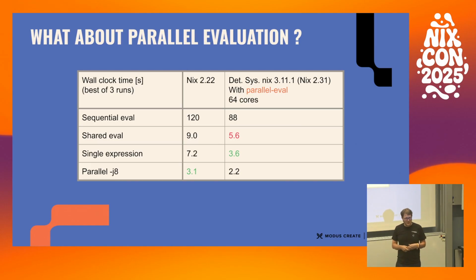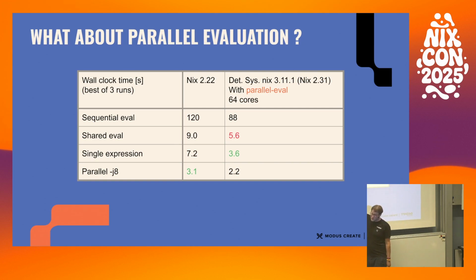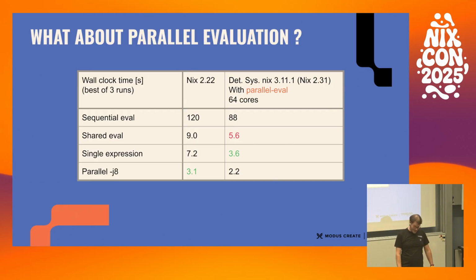Actually, it's really strange, because if you do use both, you start 8 processes with parallel evaluation enabled in there, then you get these 2.2 seconds, and that completely blows me away. It's probably because I have 68 cores and I can benefit from way more parallelization. But that's really strange. I think we need to investigate that. Can be really interesting.